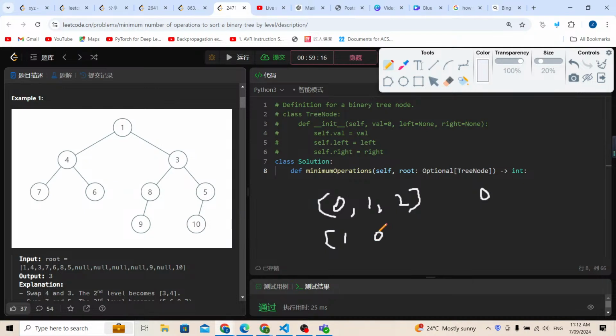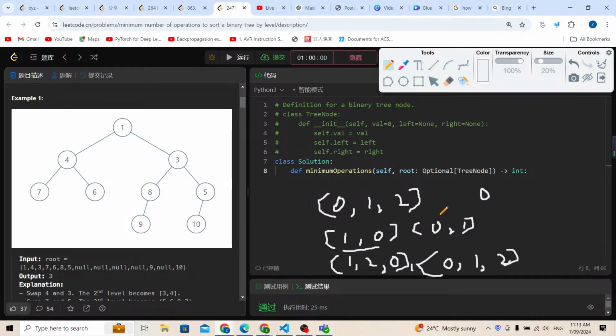It is 1 if we only have 2 nodes, 1, 0. Or if we have 3 nodes, maybe 1, 2, and 0. We have different kinds of combinations. If we have 0, 1, 2, it means everything is sorted by itself. 0 is sorted, 1 is sorted, 2 is sorted. For 1 and 0, it is not sorted, so definitely we need to swap 0 and 1 so that it becomes 0, 1. And for the third example, definitely we need to swap to make it 0, 1, and 2. But exactly how can we do that?